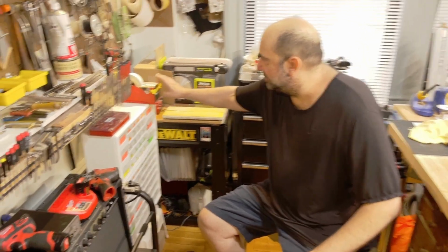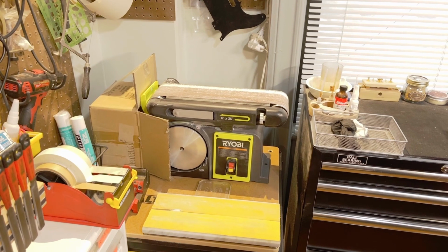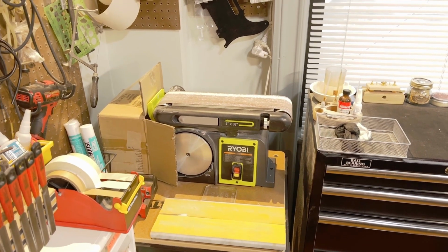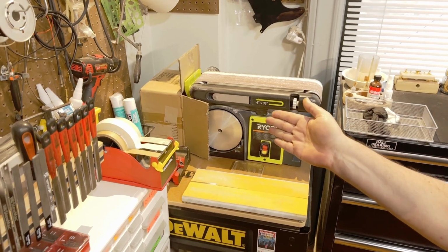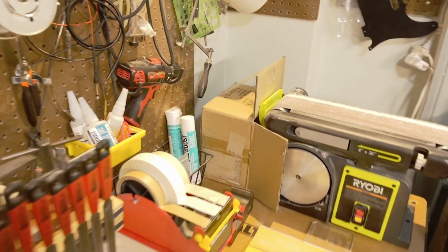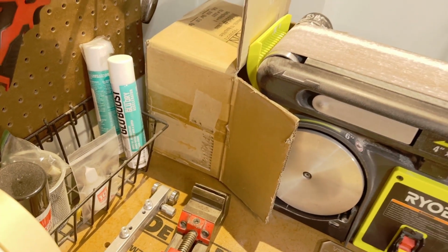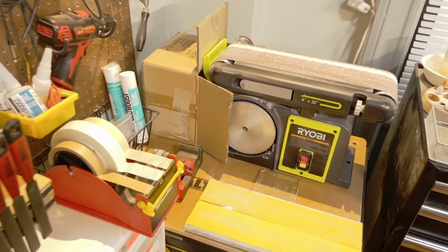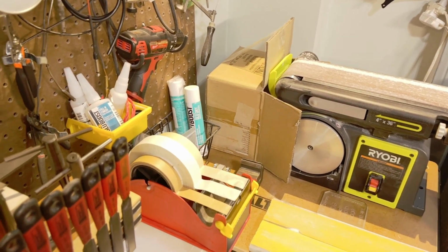The ubiquitous StewMac tape dispenser, super organized. So what about this belt sander back there? How are you not kicking up dust in your home? I am kicking up dust, but it feeds into the cardboard box. You got a dust collector. Yeah, it's back in here. There are things I don't do because of the dust involved, like routing and finish work. But I can belt sand a saddle or two every now and then, and it doesn't kill me.